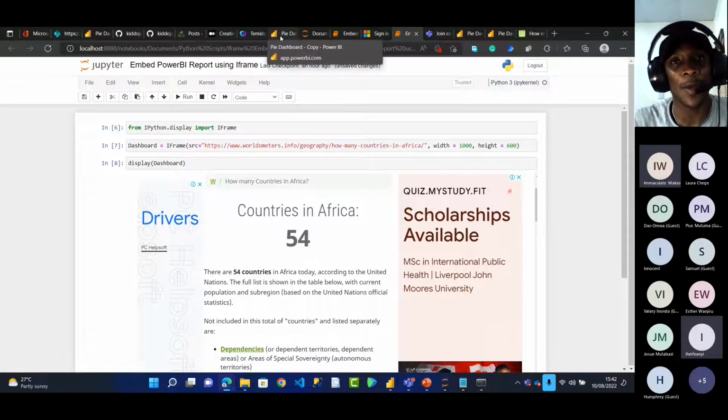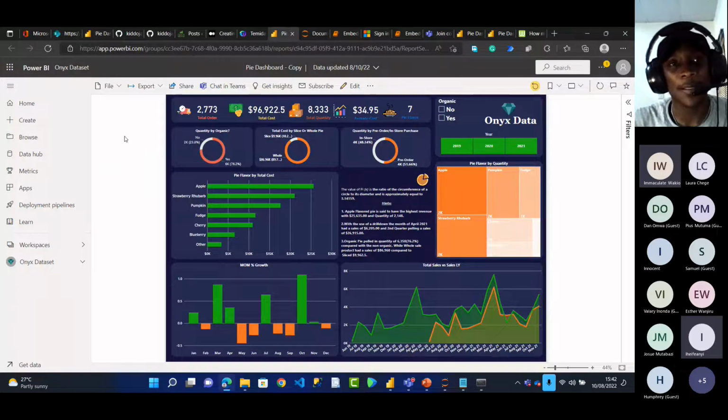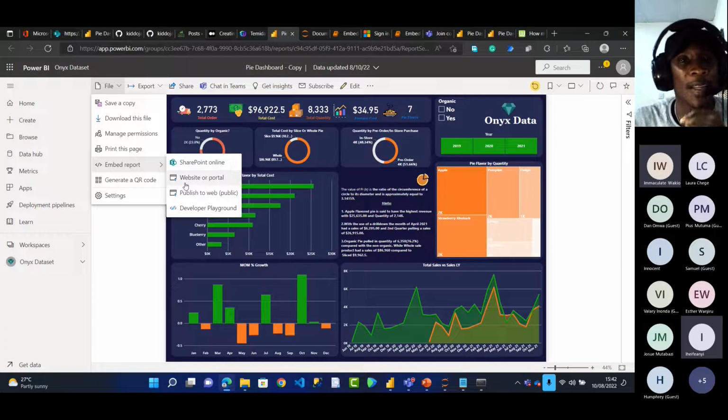So what I'll do now is go to my Power BI website. You can see File over here, right? I'll click on File and go to Embed report. Now remember I told you there's a difference between embedding as a website or portal, which is usually for private use and requires credentials, meaning you need login details to have access to reports. Publishing to the web means it is free, and you don't need any credentials to log in. So I'll just click on publish to the web.